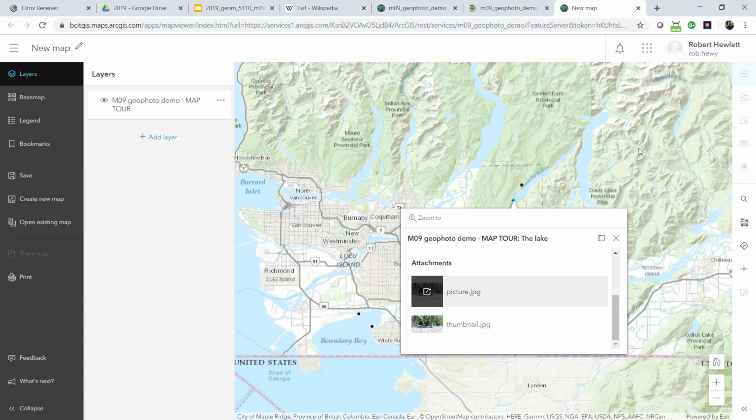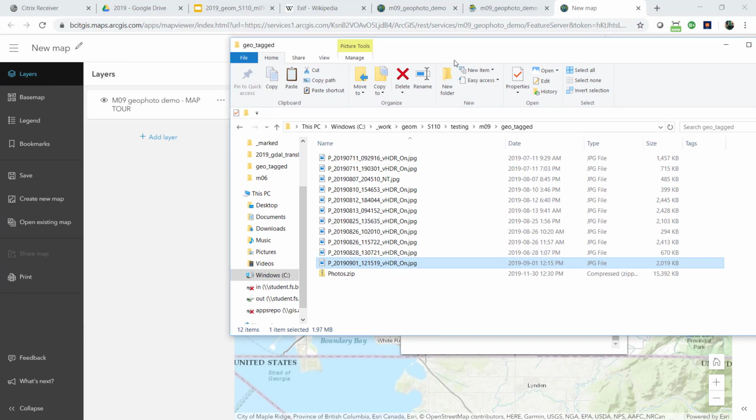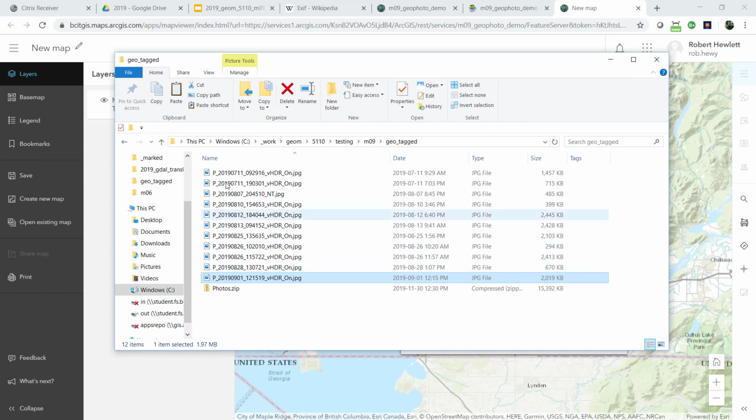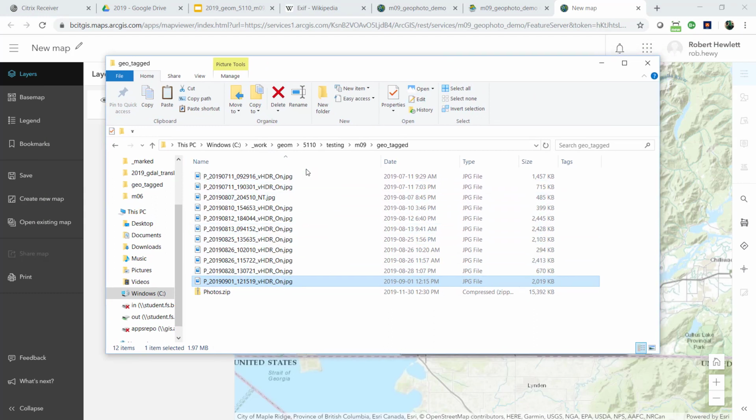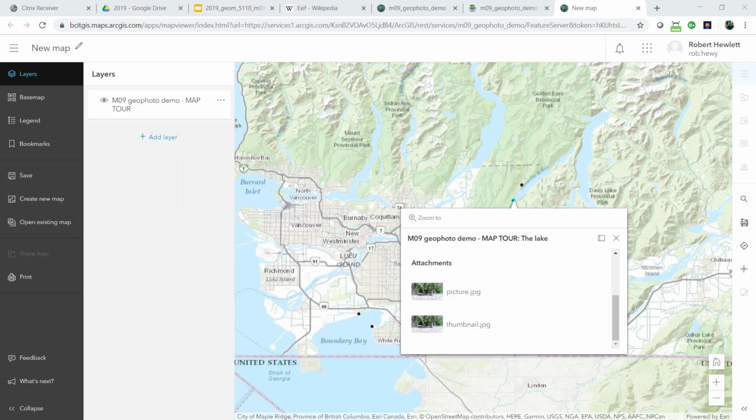They just see it as a point feature service with attachments, whereas we see it as a map tour based on geotagged photos. And originally we saw it as some photos down in here that I downloaded from my camera. So three different views. This is the download from my camera view. This is the ArcGIS Online view. And then we have the Storybook view from before. So I hope this gives you a decent overview of all the things that happen from a geotagged photo all the way to a storybook. But for now, this concludes this video.